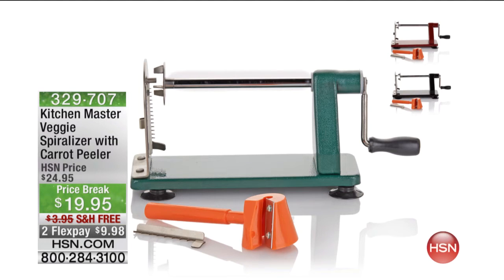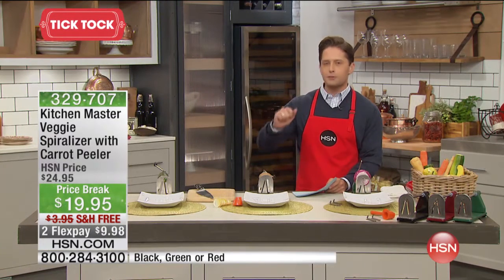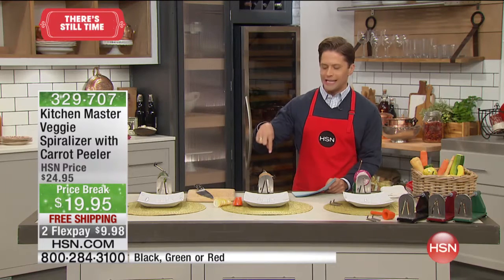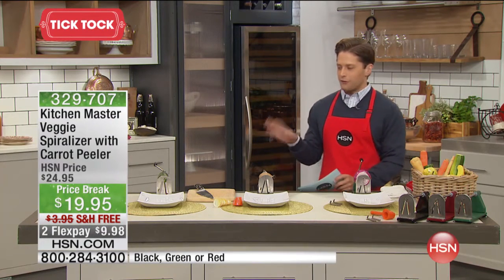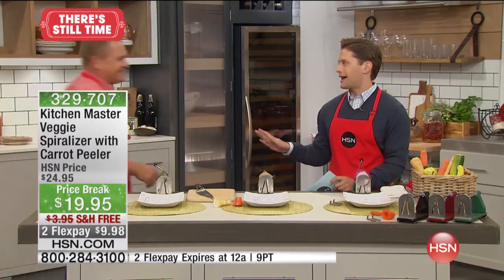They will be half gone by the time orders are finished being processed. If you're looking for a last-minute chef gift or a fun way to get all that prep work done — whether it's for that Christmas meal, that New Year's party, or every other day of the year — this is a really cool kitchen gadget at a phenomenal special price. Today it's $5 off, it's totally free shipping, and it's on Flex. John Floreau is going to come out here and make this look like the coolest kitchen we've ever had here at HSN.